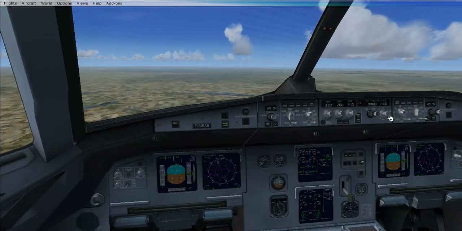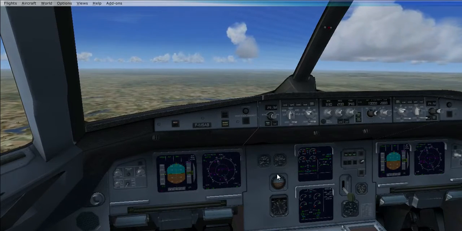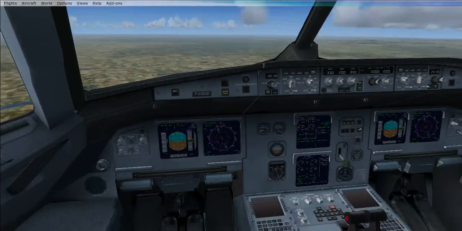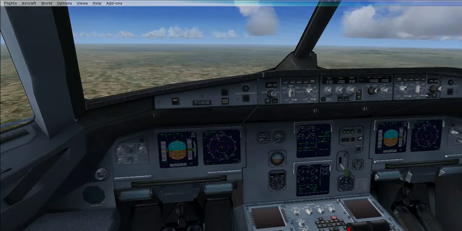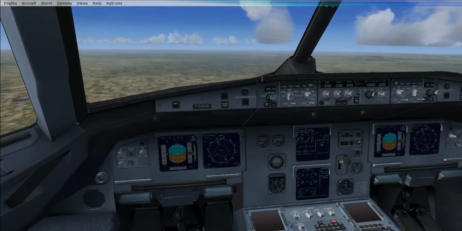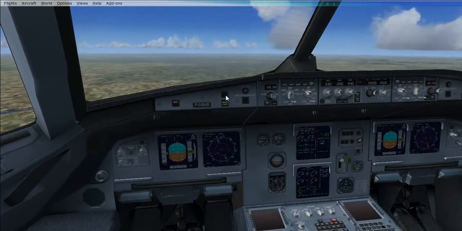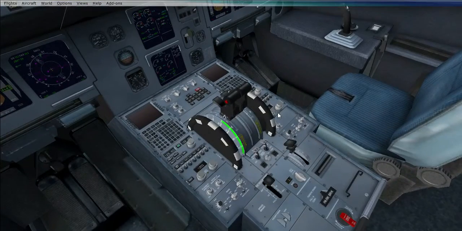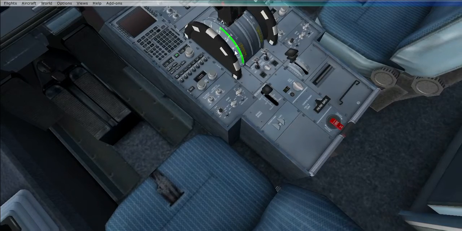Let's put that up to 2,000 feet per minute. Gonna lose a little bit of speed doing that, but we're okay. We need to bring gear and flaps in. Yeah, I've probably just really broken the gear now. I still don't know what that master caution is warning me of. Can go back to normal.